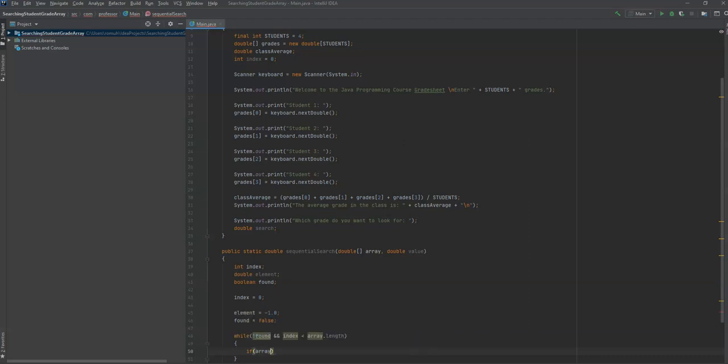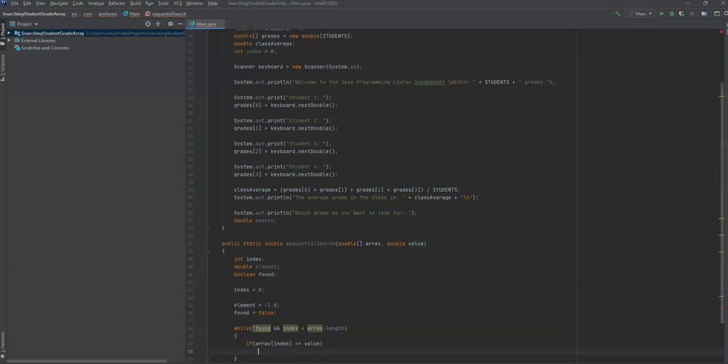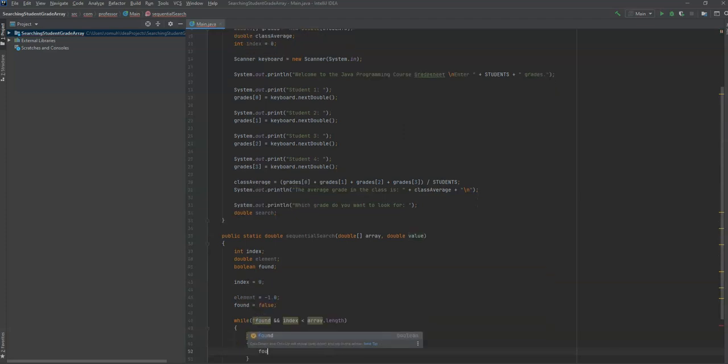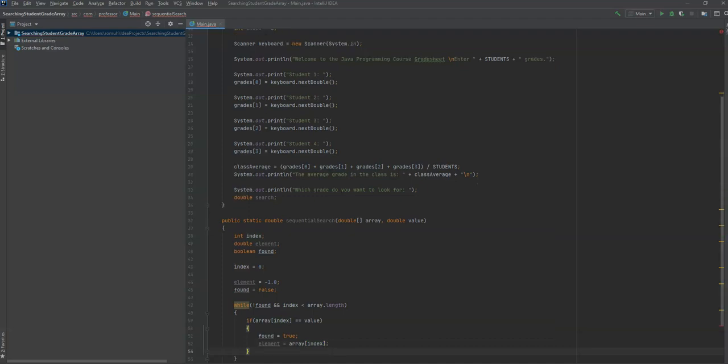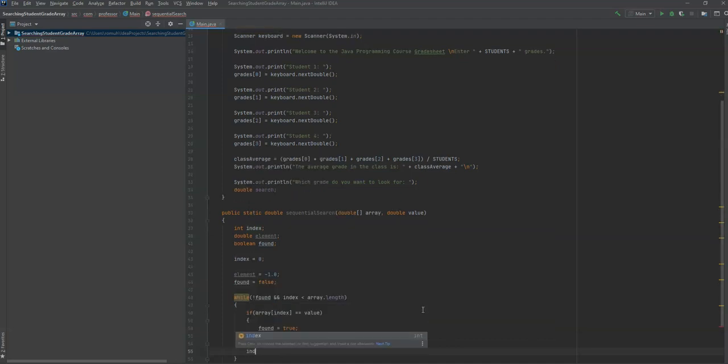If the array index is equal to the value we're looking for, then the first thing we want it to do is set found to true, and then set the element that we want to pass back equal to the array index. Otherwise, we want to increment through the array again.